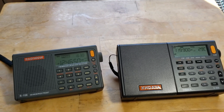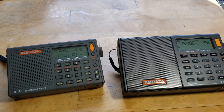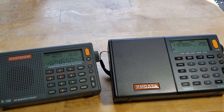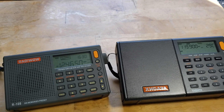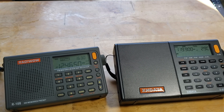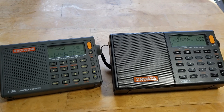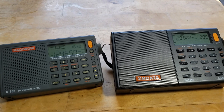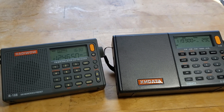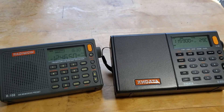Welcome to the VHF UHF channel. I wanted to talk about some of the radios coming out to the market now. It used to be that most portable shortwave receivers had only AM, FM, and shortwave — or longwave — but more and more of these are actually coming with the airband, which is interesting for somebody that would like to listen to the VHF airband, especially when you live close to an airport.